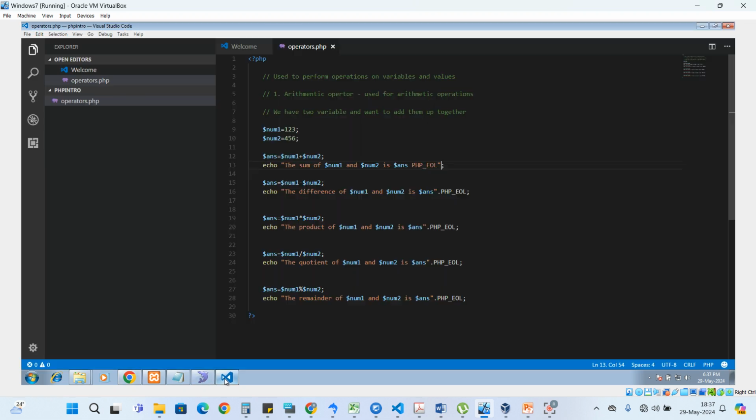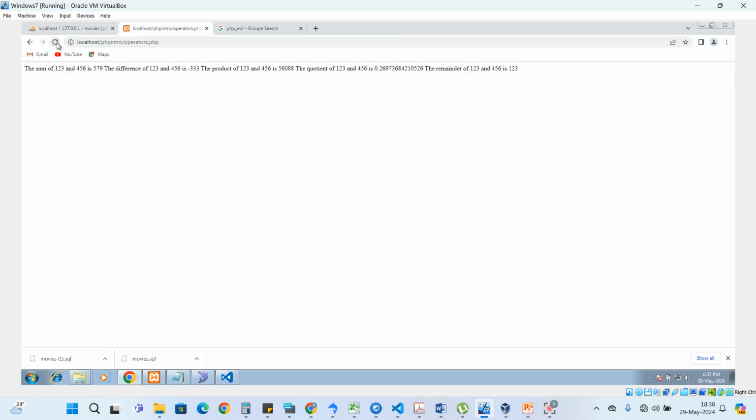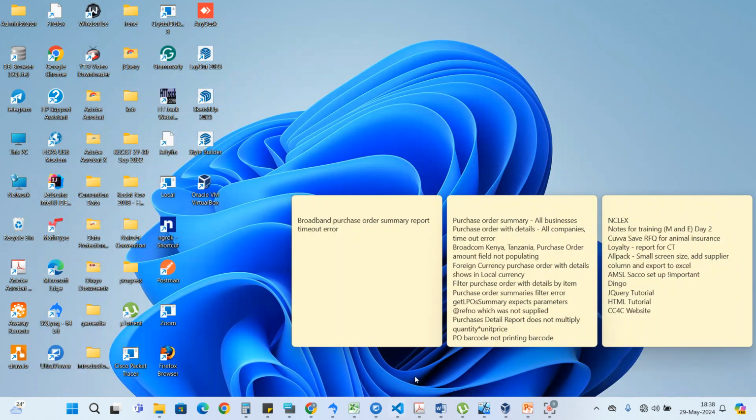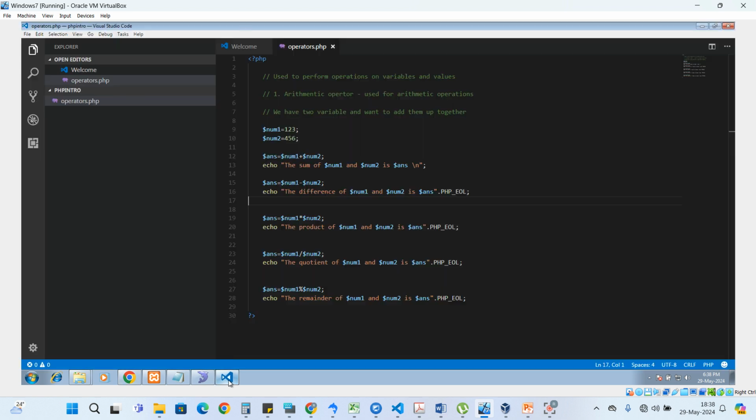Maybe I can try the new line feed. Let me see if that works out. Even that's not working out. I don't know why. For some strange reason, my line feeds are not working. But I think I would not focus so much on the new line. Let me focus mostly on the operation that you want to do at hand. So those are the arithmetic operations that we have. So I think there's no question up to that point, right? So let's look at the other.